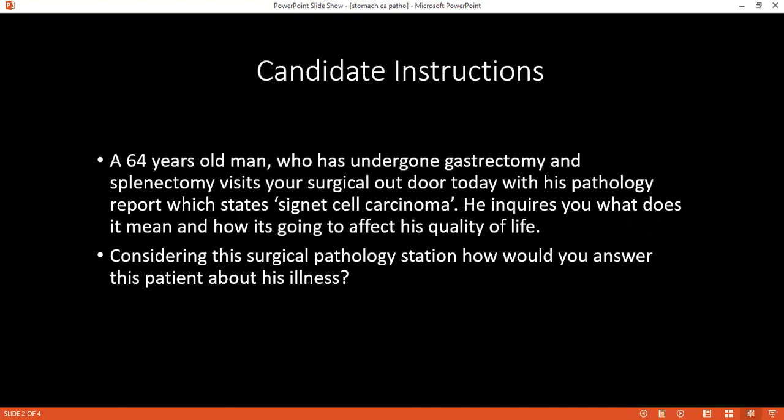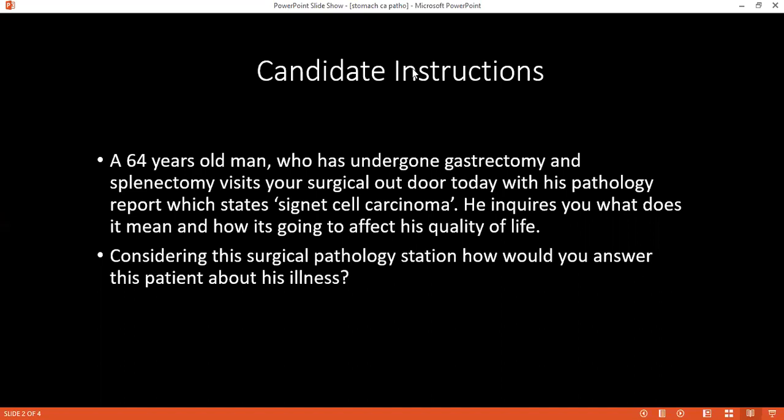Okay. Can you name a few investigations which can be used to confirm? Yes. At first, I'll do the regular investigations like full blood count, urea and electrolytes, and serum creatinine. Then, madam, for specific investigations, I'll do upper GI endoscopy or double contrast barium X-ray, and CT chest and abdomen. All right. If you are asked to explain the patient's report to the family members, how would you explain what you understand by the term signet ring cell carcinoma?